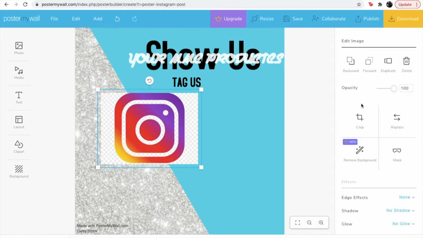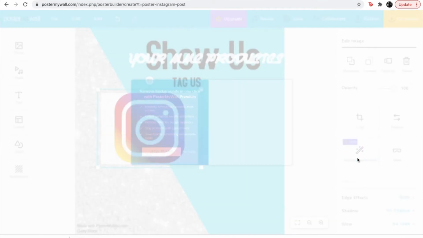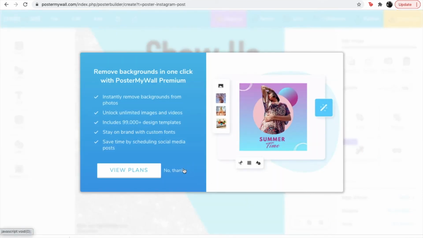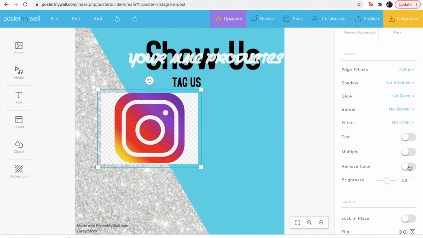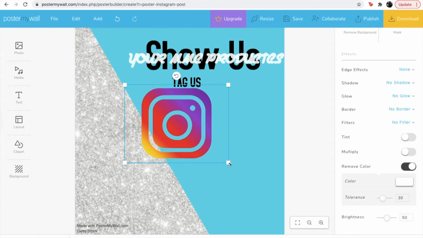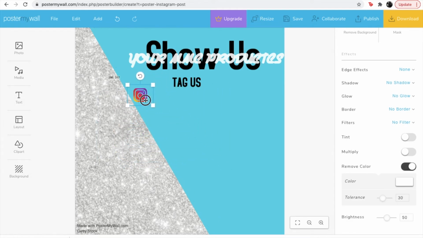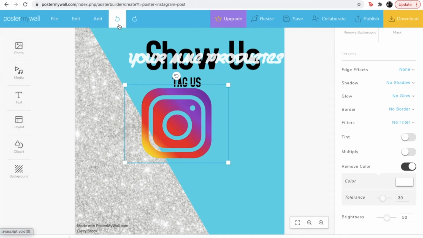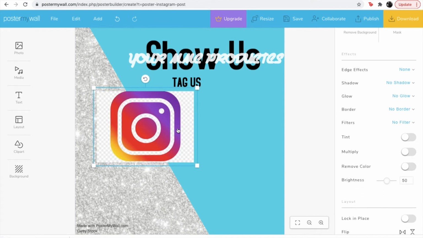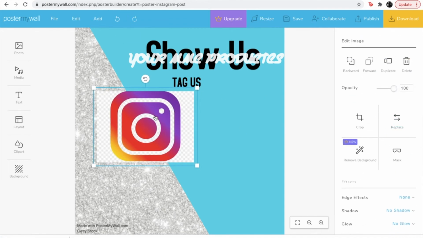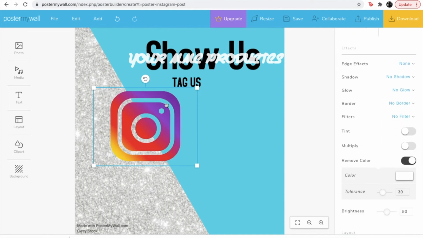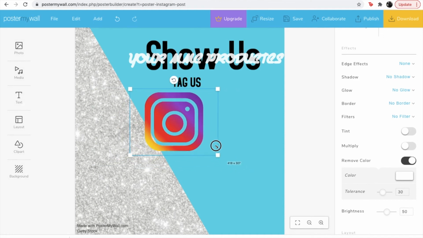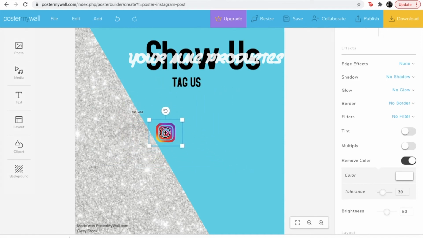And sometimes it'll show up without that transparent background, and then other times it'll show up with the background. So you just want to go to the right-hand side where you see all of those settings, scroll down, and click Remove Color. And then, boom, the background disappears. And I'm going to do it one more time just in case y'all didn't catch it. So if that background shows up, you just want to go to the settings on the right-hand side, scroll down, and tap Remove Color, and boom, the background disappears, and all you have is the Instagram logo.